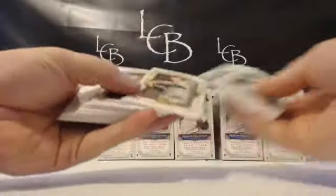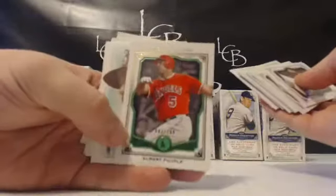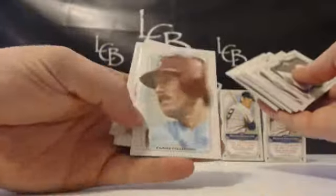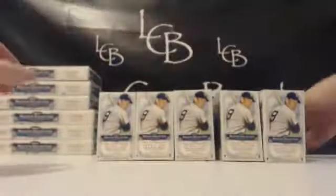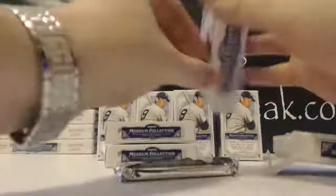Let me make sure we didn't miss any low-number parallels. Nope, nothing below. We had green parallels out of 199 and a Canvas Schmidt. And that's it so far. All right, so here we go — we'll start right here. These are the next ones. Apologies to everybody for the tech problems tonight, but I think we got past them finally.